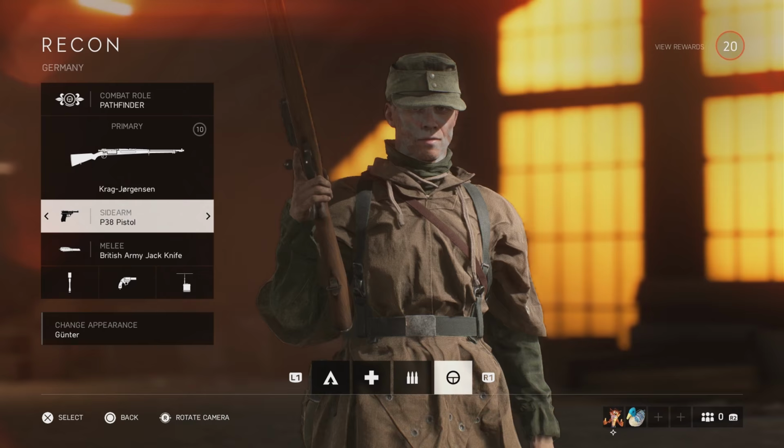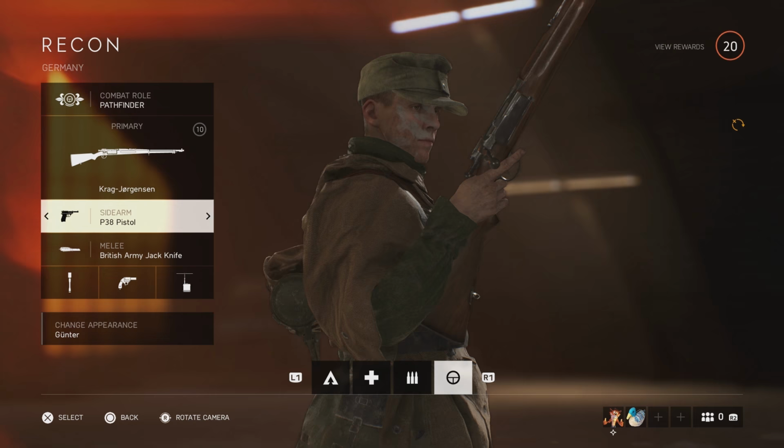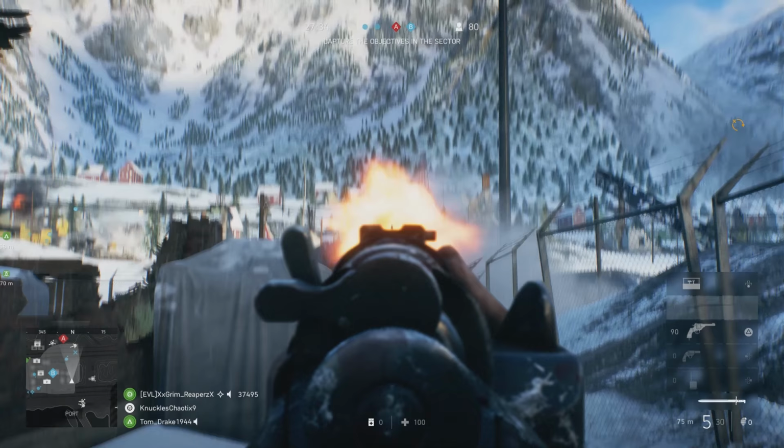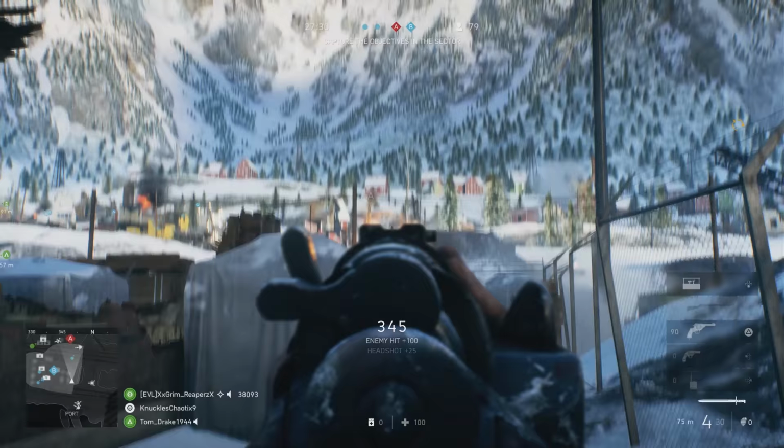The Krag Jørgensen is one of the more popular rifles in Battlefield 5's Recon class in multiplayer, prized for its accuracy, relatively high rate of fire for a bolt action, and its trademark unique appearance compared to other rifles in the class.